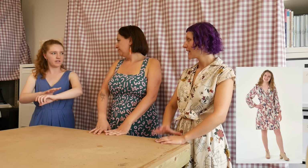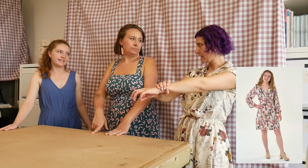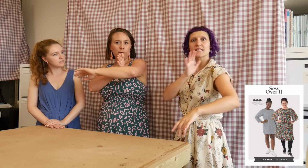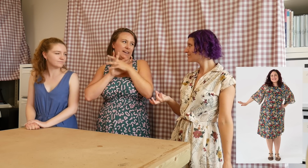They're so loose and floaty, because they come in big sleeves at the wrist, don't they? So it's not like a tight sleeve. Exactly, I wouldn't go for a tight sleeve. A similar vibe I think would be Margot, because she's got three-quarter length sleeves, and one of the versions has big floaty sleeves. That's a great call. So you're getting a bit of coverage, but again, not tight or clingy. Very good call.